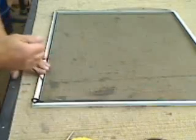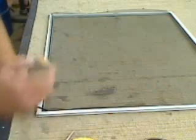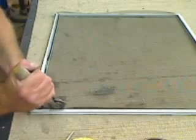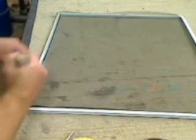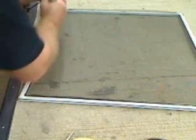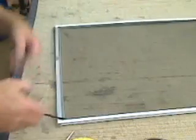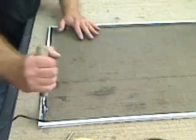Then take your spline and pull that out, because you always want to go all the way around. You never want to clip your corners. And then you do your fourth side last.